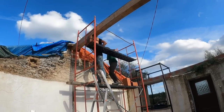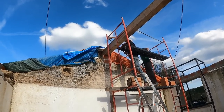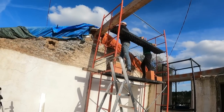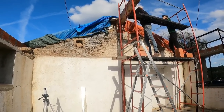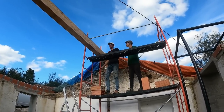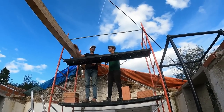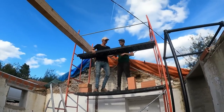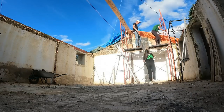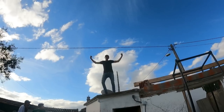Now it's gonna get dangerous. Okay, so we need to go back a little bit. Good? Yep. Let's not climb up there while the thing is off, right? No, no. Let's go there. We got it! Yeah, baby, we got it!